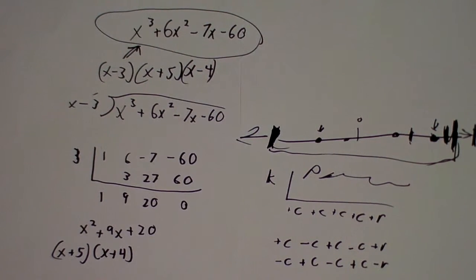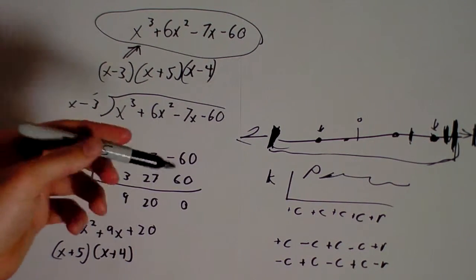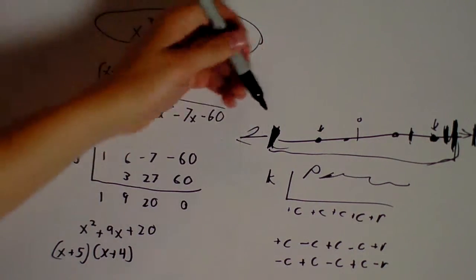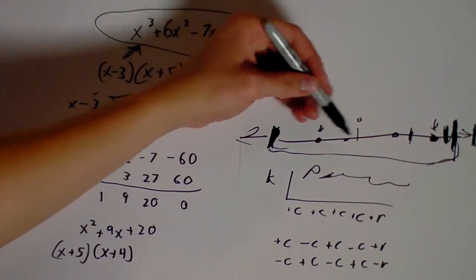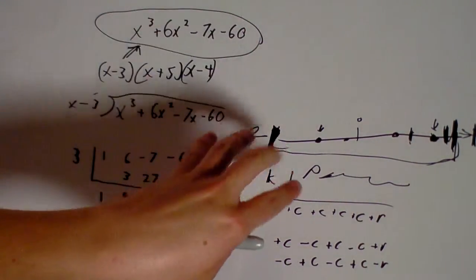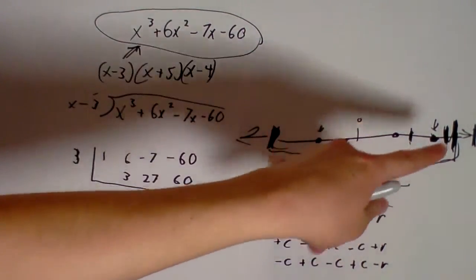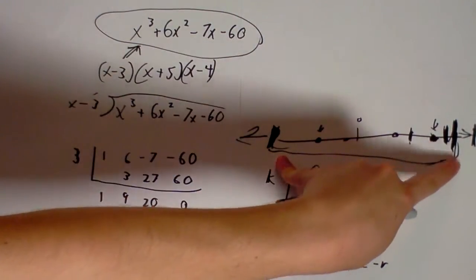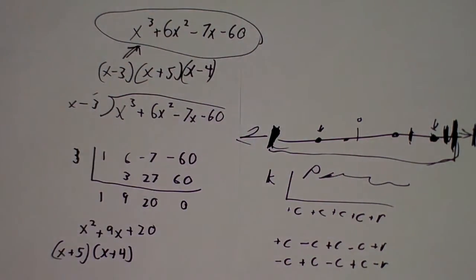You can study this in more depth when you look into the boundedness theorem, but what I just want to show you is that synthetic division has so many uses, and one of those uses is, even if we can't figure out what all the zeros are, we can figure out a pretty good general idea of where they are. See, there are no zeros less than this point, and there are no zeros greater than this point. And that's pretty helpful when working with a polynomial, especially if you want to graph it or do anything like that.